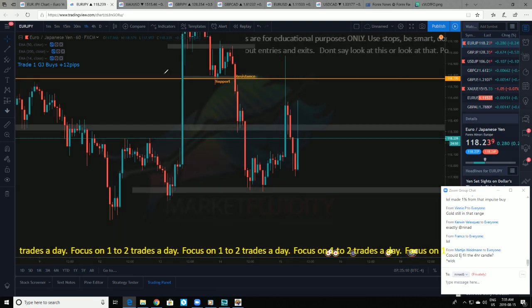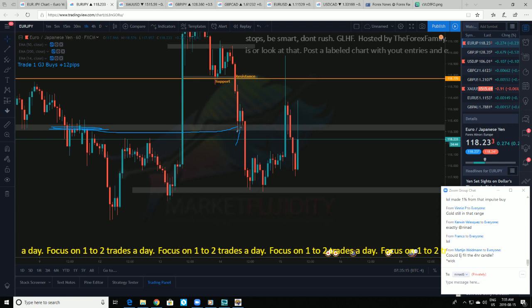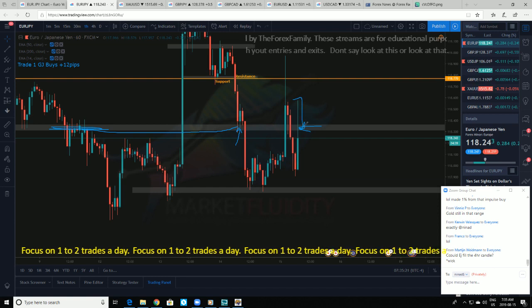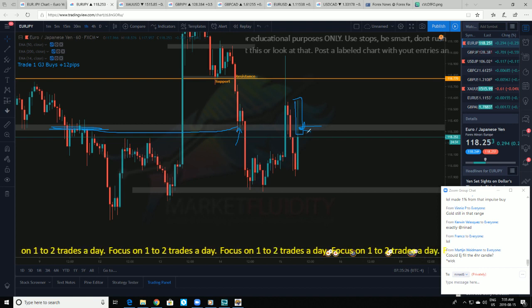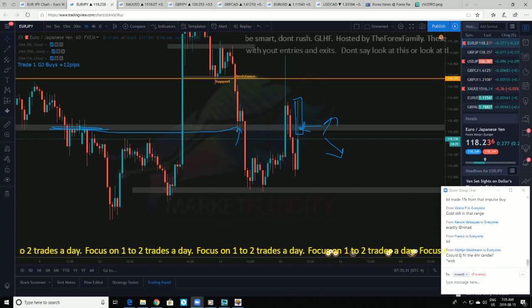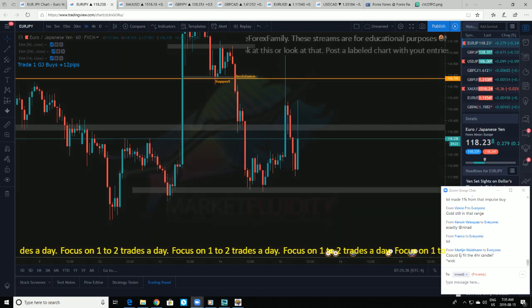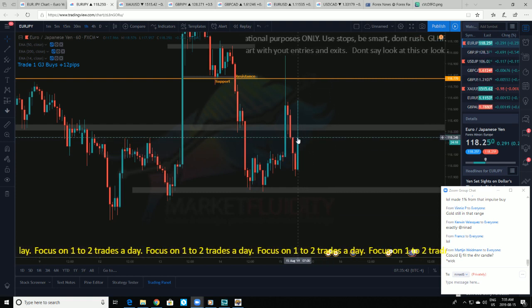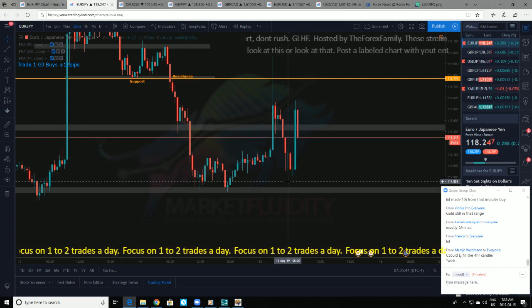So you have this resistance here. You have price creating support at the same level. And now a candle is coming at the same level here. It hasn't closed. It has this big wick here. It's just very unsure whether it's going to go up or down. Very, very unsure. EJ is like someone who had a bunch of shots at night and came home drunk. Look at the 30-minute. Messy.